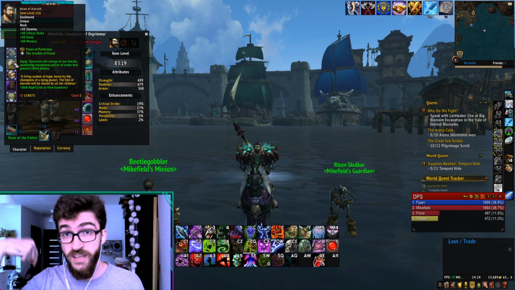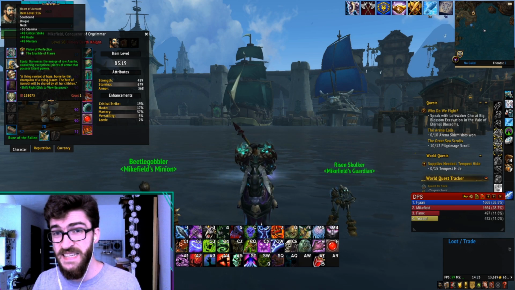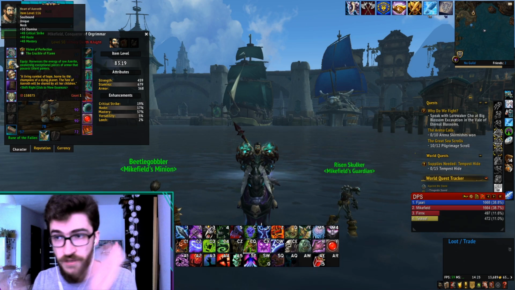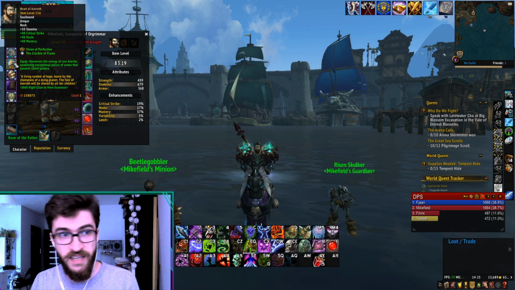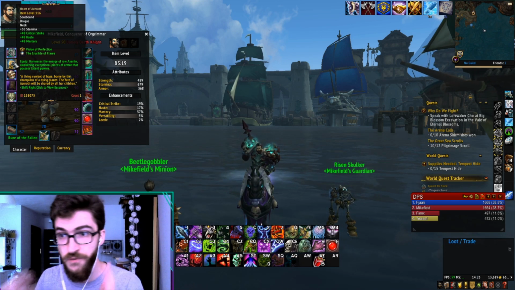The links to all the quests that you need to do are in the description below. But this being said, if you do level for Battle for Azeroth, this is the matter of basically a day or two again, and you get your level 50 Heart of Azeroth essences unlocked, which means that you can get a lot of cool things done.